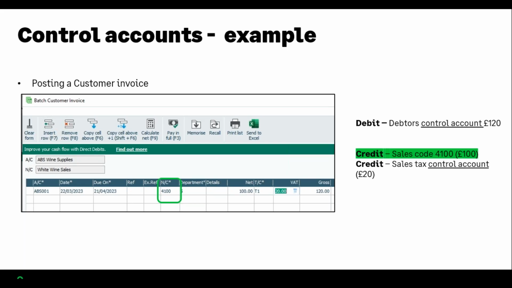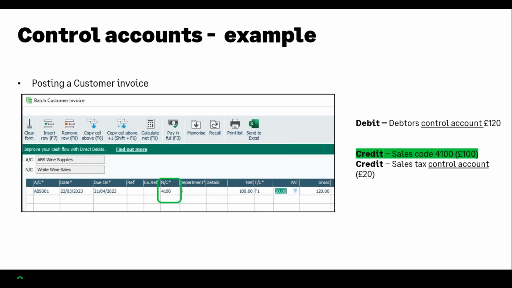And it basically takes care of your double entry bookkeeping. Not going to get too much into the mechanics of that. This is just to show you what Sage is doing in the background. Some people are interested in what Sage is doing in the background, and this is one of those examples where we can demonstrate it to you, just for a better understanding of what the software is doing.